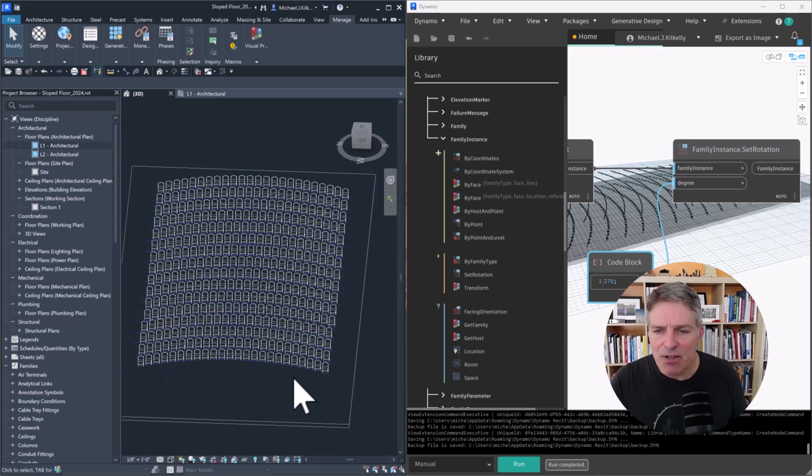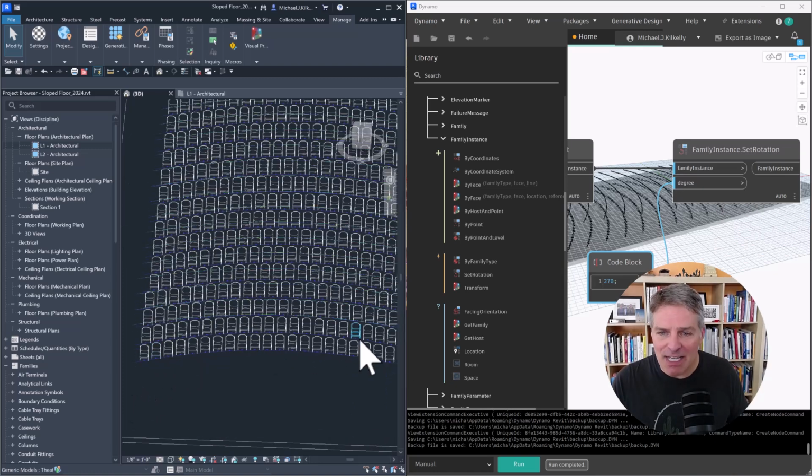You'll notice though that they have a uniform rotation, so they're all facing kind of front. Now, if I'm designing a theater or an auditorium, I probably want to rotate each of those chairs a certain amount to follow along that arc. Now, I'll show you how you can rotate elements along a curve in a future episode of How to Dynamo, but just know that it is possible to have that varying rotation.